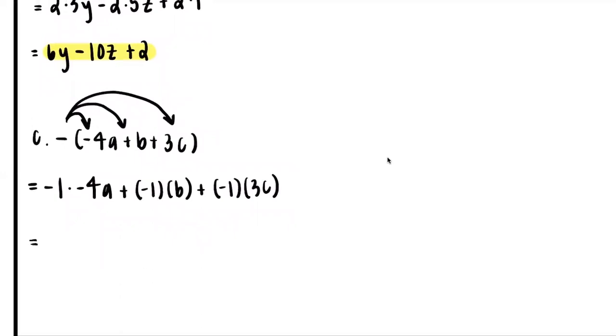Notice this -4a that I had inside the parentheses: now I have a negative times a negative, so it becomes +4a. Then I had just b in the parentheses. Now I have -1 times b, so I get -b. And lastly, I had just 3c, but now I'm multiplying a negative to it, so I'm going to have -3c. And that is our final answer. Please be cautious with this example. If there is something outside that parenthesis, you're going to have to distribute it, even if it is just a sneaky negative. And that is it.